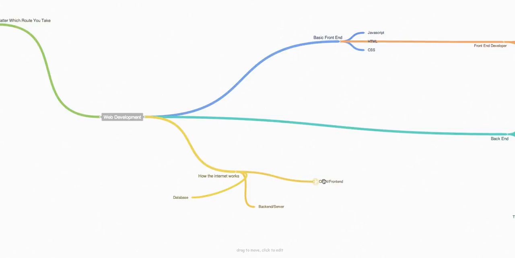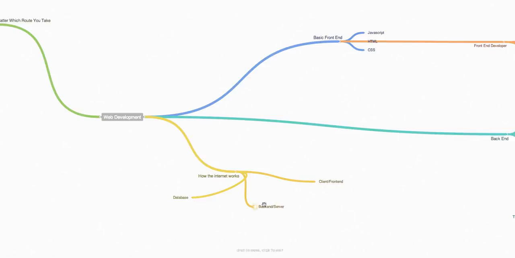And how the internet works is you say, give me twitter.com. The client, the browser, sends off twitter.com, and it pulls up the twitter.com server. And the server says, okay, they pulled up Twitter, what do we do? Well, we give them the homepage by default. What does the homepage have on it? It has the top 100 most popular tweets. So then it talks to the database, which is where all this information is stored. It says, give me the most recent tweets or whatever. That comes back to the server.